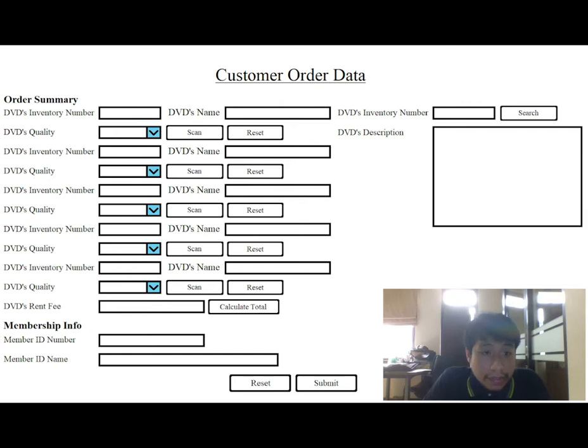Let's say the customer orders. Let's say the customer plans to rent 2 or maybe 3 DVDs. So the first, second, third, fourth, fifth, and sixth rows will be filled with the respective data, such as the DVD's inventory number.